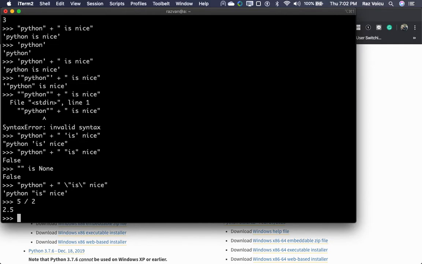Operations on integers are, of course, more precise as compared to operations on real numbers. And at some point, I'm going to show you the distinction between this kind of precision. Whenever we use real numbers, we have about 16 decimal places of precision, whereas it so happens that for integers, precision is infinite. So I can have as many digits as I want. I can operate with integers as large as I want. There's no limit.